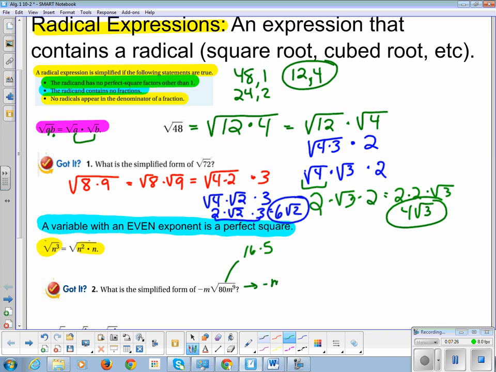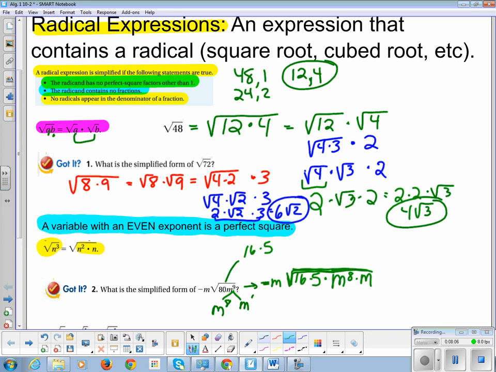So, square root of 16 times 5. And then how am I going to split up the m to the 9th power? I want an even power, so let's bump it down 1 to m to the 8th, and then an m to the 1. So I split up 80 into 16 times 5, and I'm splitting up the m to the 9th as m to the 8th times m.